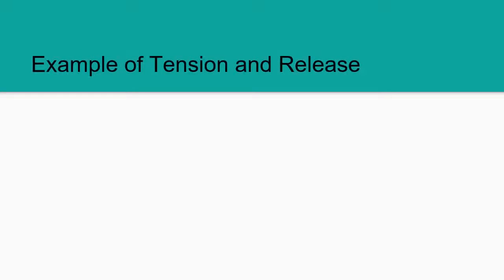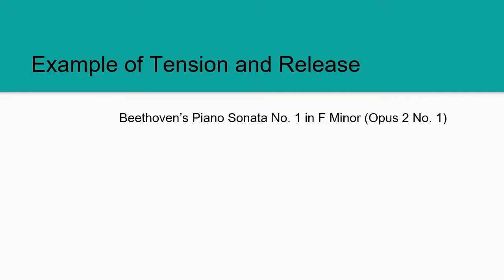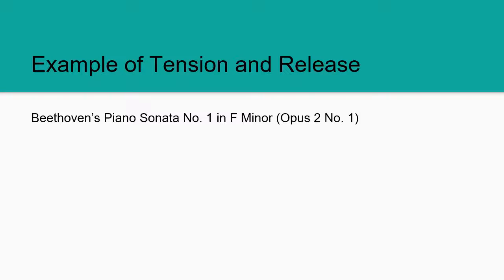For a final example, I wanted to play a little bit of a piano sonata by a composer that I think exemplifies this ability to build up tension and then release it. This composer is Beethoven, and this is his Piano Sonata number 1 in F minor, Opus 2 number 1.